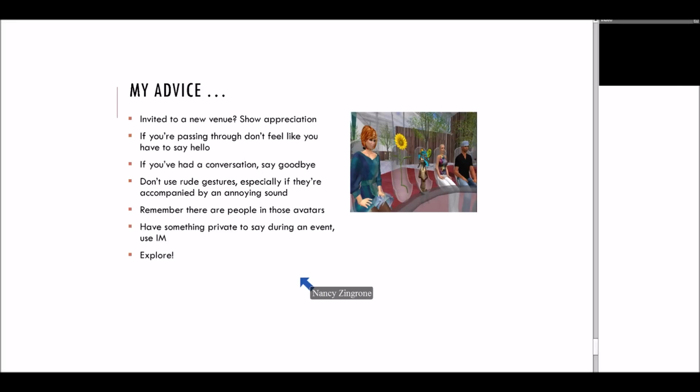So they're all live. If you're invited to a new venue, show appreciation, even if it's very weird and you're not sure how you feel about it. If you're passing through, don't feel like you have to say hello to everybody. That's one thing that newcomers really hate to do, and sometimes you just scare the heck out of the person walking by you by interacting with them first. If you've had a conversation, say goodbye, and try to wait for them to say goodbye to you. Don't just teleport out of there before they have a chance to say goodbye.